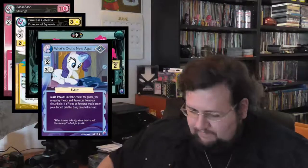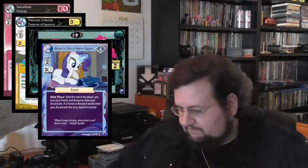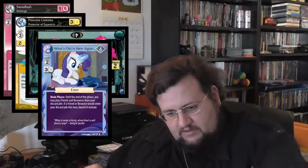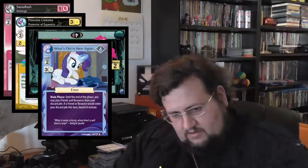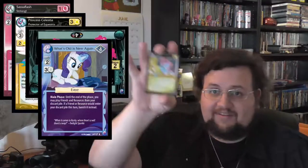Another Hayseed. The Canterlot Archives. And another Biff Pow. So, 13th booster on the left side sees a Fiery Temper. This is a card you play on a Troublemaker, and the Troublemaker has +2 power. I like it. And a Mrs. Cake.